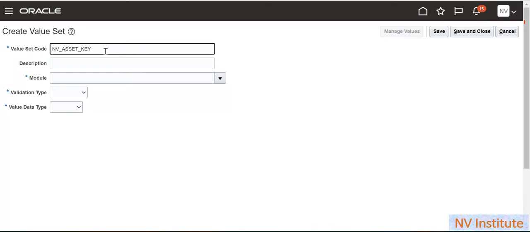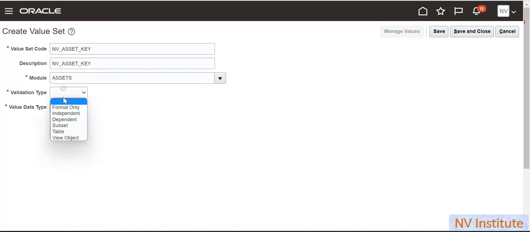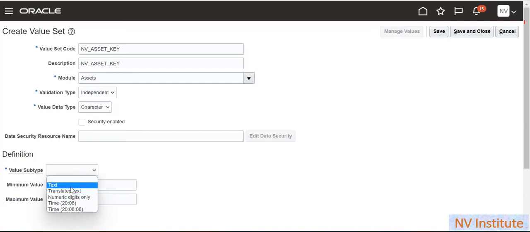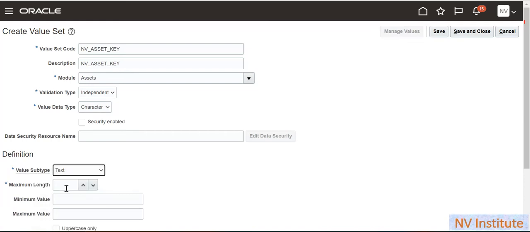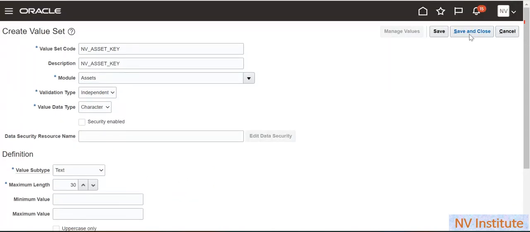We need a value set for asset key also. So validation type independent, value data type character, value subtype as text. You can give the maximum length as 30. Okay, save and close.